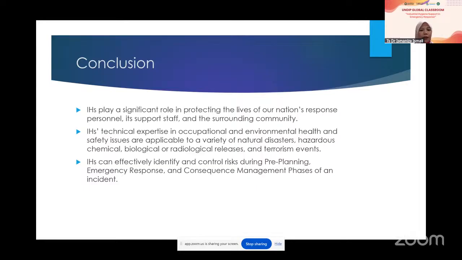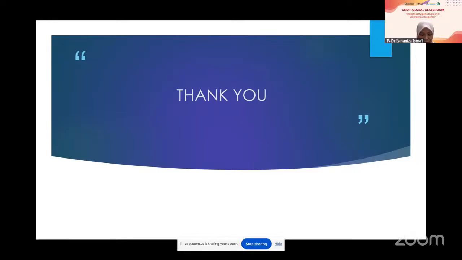All right, so now I want to ask you one question. When the next incident happens, if there is a fire, if there is a flood, if there is a volcanic eruption, will you be part of the solution? Will you be able to help? Or will you be part of the problem? That's for you to think about, and I leave you with that to ponder. Let's go for a Q&A session if you have any.